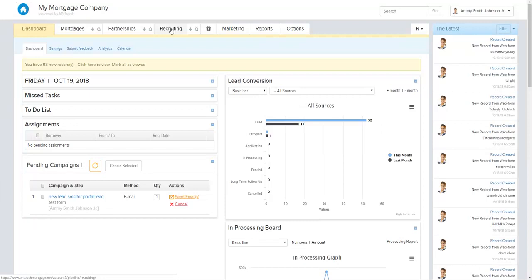Because it's a whole new tab, you guys can use it however makes sense for your business. I'm just going to go through a bunch of the different things that you can possibly do with it, and you guys are welcome to mix and match the things that make sense for your business and not use the things that don't. So we'll just go in here real quick so you can get a sense of how it looks.